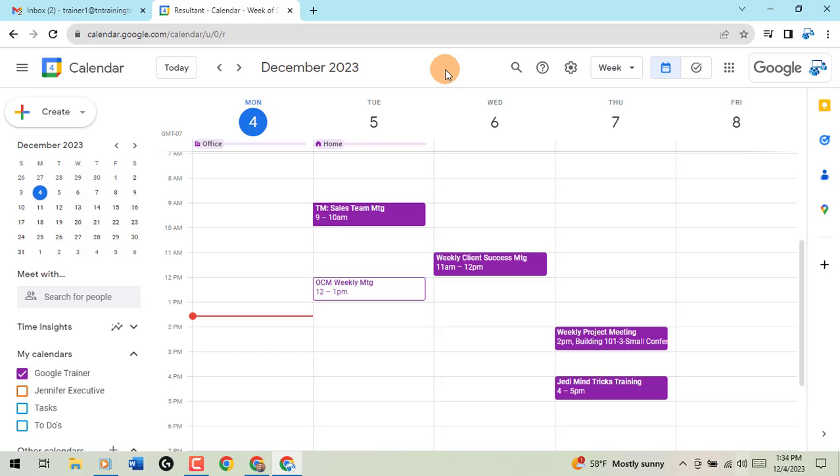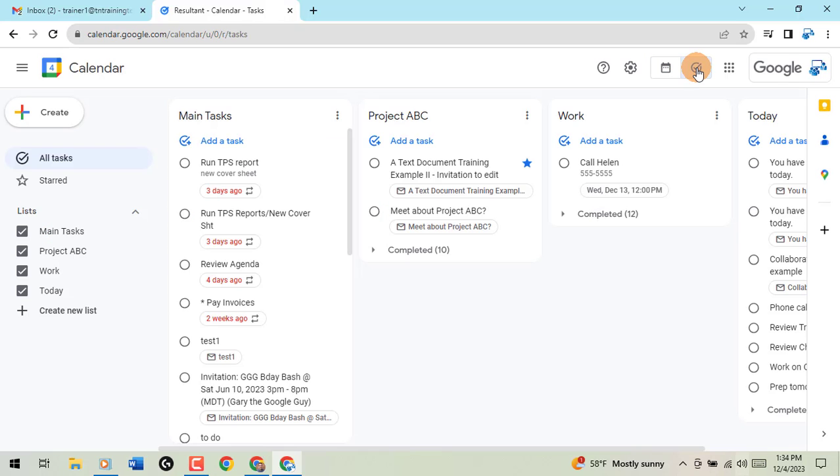I've got a really cool update that I have to say I love since it started showing up on my screen. In Google Calendar, in the upper right corner, you will now start to see a new button added, where you'll see your calendar button and then just to the right of that, your tasks. So you'll now be able to see a full screen view of all of your tasks and task lists. Here's why I love this.